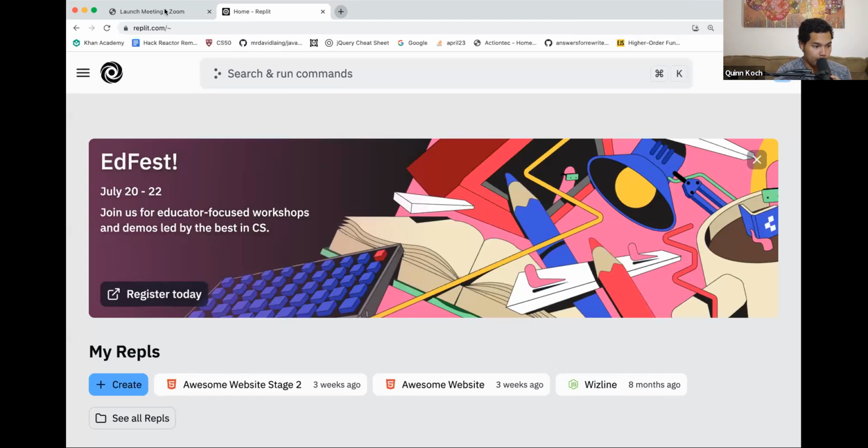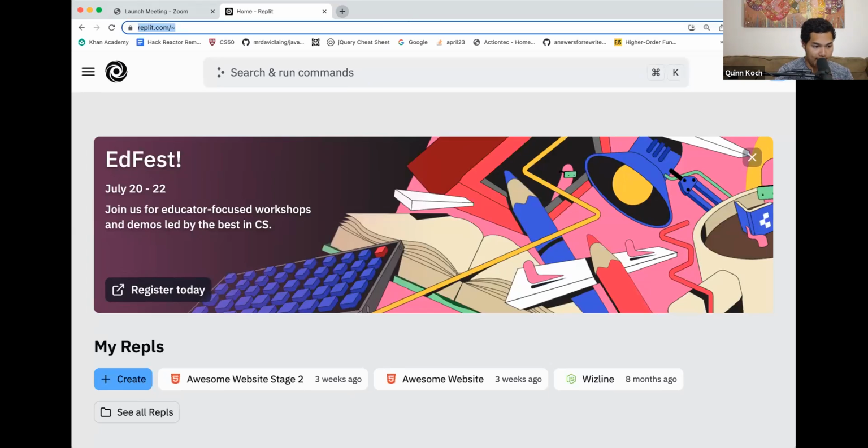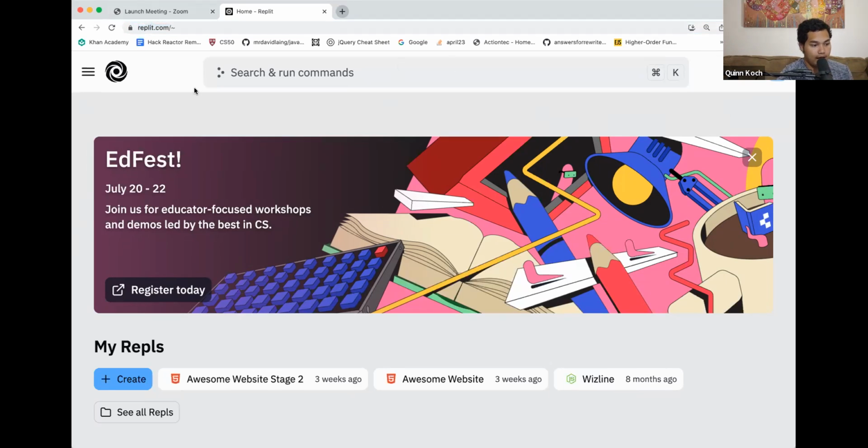So we're on replit.com as usual. Link in chat. Once you're on here, you can make an account. Then once you've made an account, you'll be on this page.